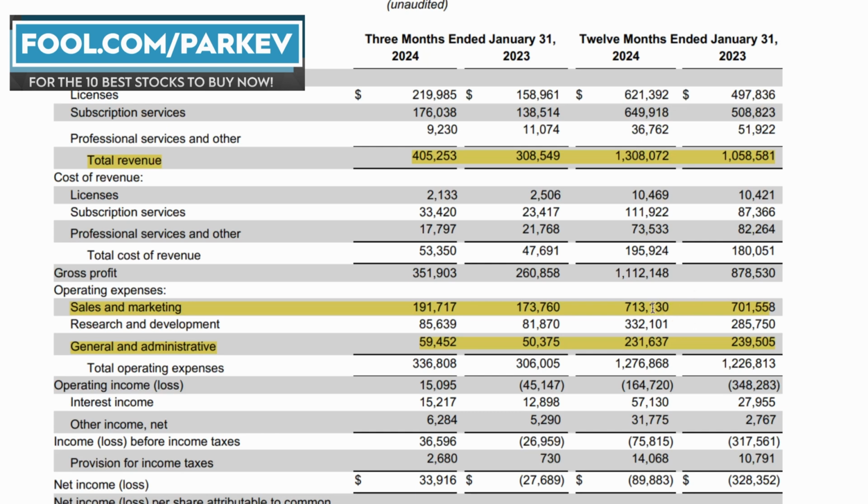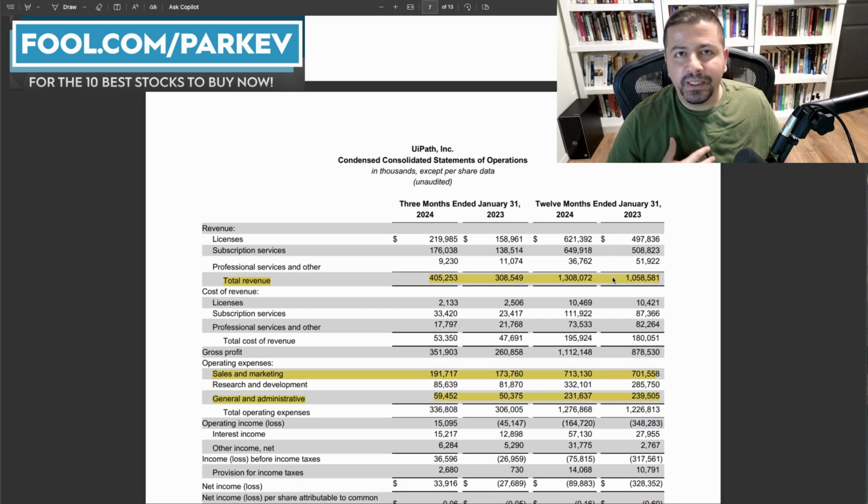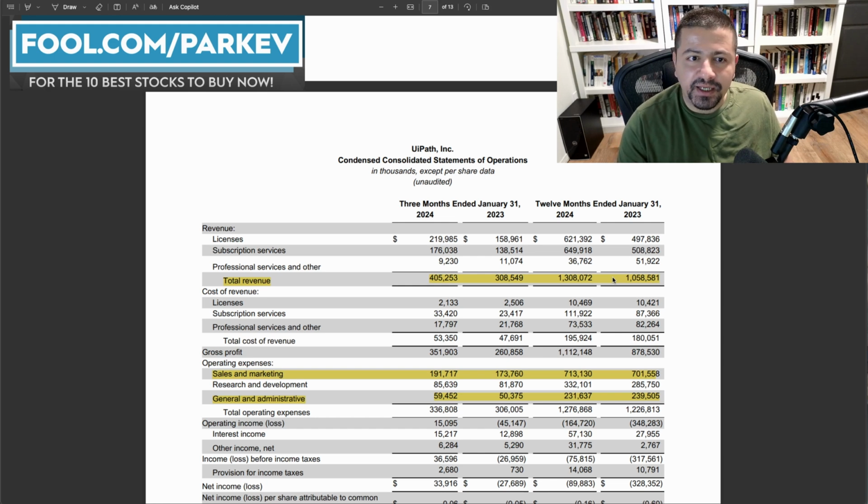Notably, its sales and marketing only increased by less than 12 million, while its revenue increased by 250 million. To me, that demonstrates organic demand for your product, where clients really want your service. You're not having to entice clients to purchase your service with promotions and incentives and advertising and marketing. Clients are purchasing your service because they see a strong return on investment. That's a good sign. I always like to see that when I'm considering an investment.